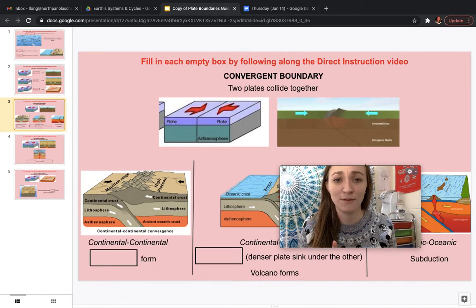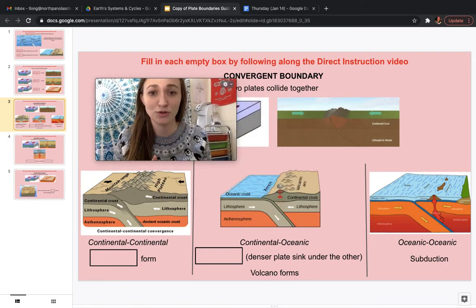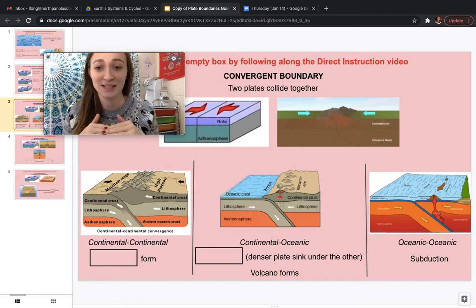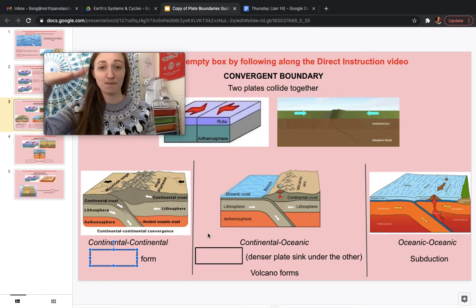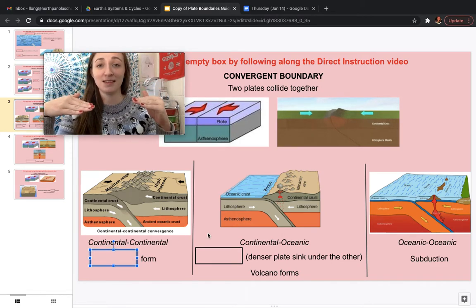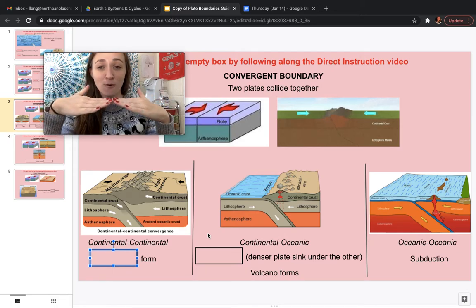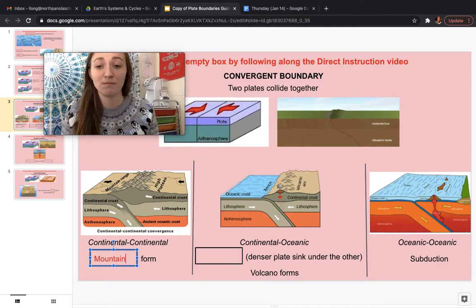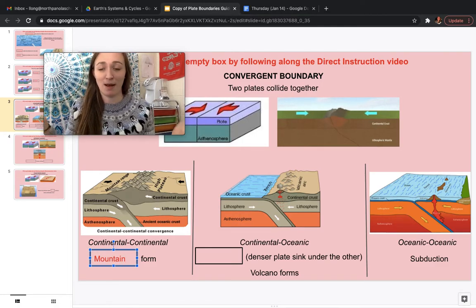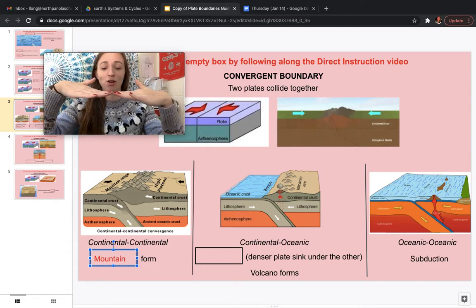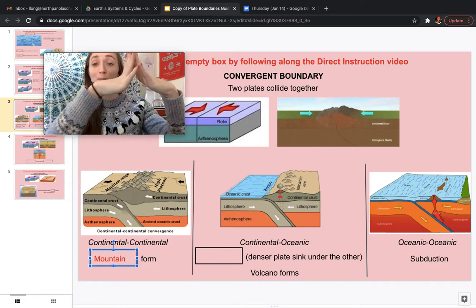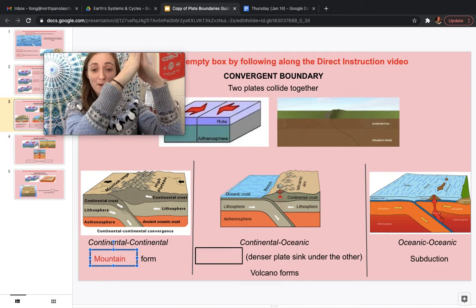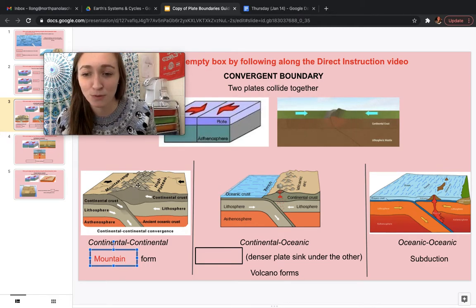So what's forming at the three types of boundaries? Let's look at the convergent boundaries first, where two plates are colliding, coming together. If you have two continental plates, a plate on dry land and a plate on dry land, and they push together, that is going to form a mountain. Kind of crazy, and it makes sense if you think about it. You've got these two rocks coming together. When they collide, it pushes up. Those rocks push up and up and up until you get these mountains formed.